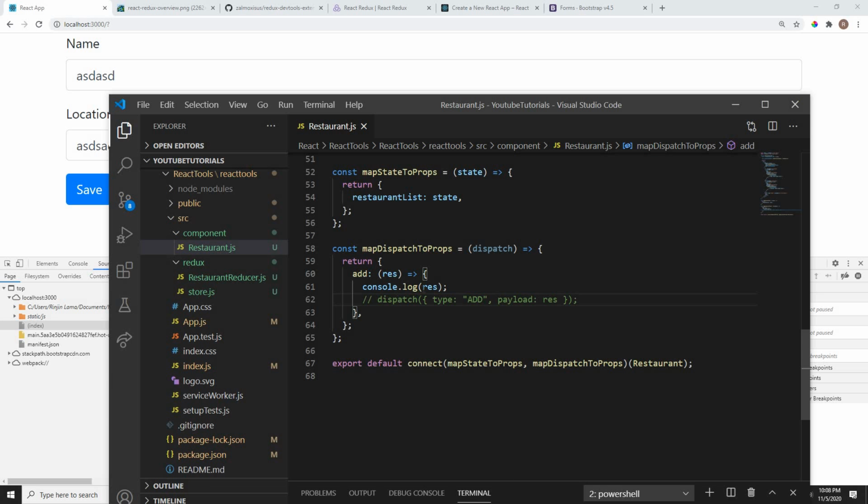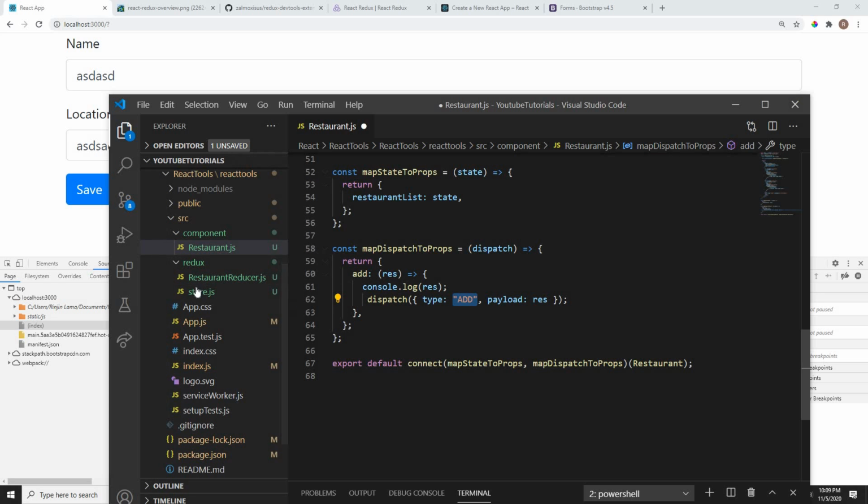And once we got this restaurant here, we will use something called dispatch, and dispatch will take a type called add type, and here we can provide our action type. But for action type we need to create a separate file called action type, which we're going to create later on. For now, just to help you understand how it really works, I'll type it here to make life a little easier.